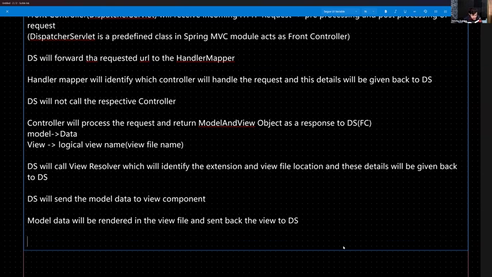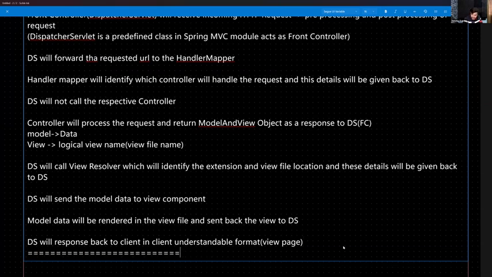Then finally what will happen? Dispatcher servlet will respond back to the client in a client understandable format, which is the view page. All of you are okay with this?